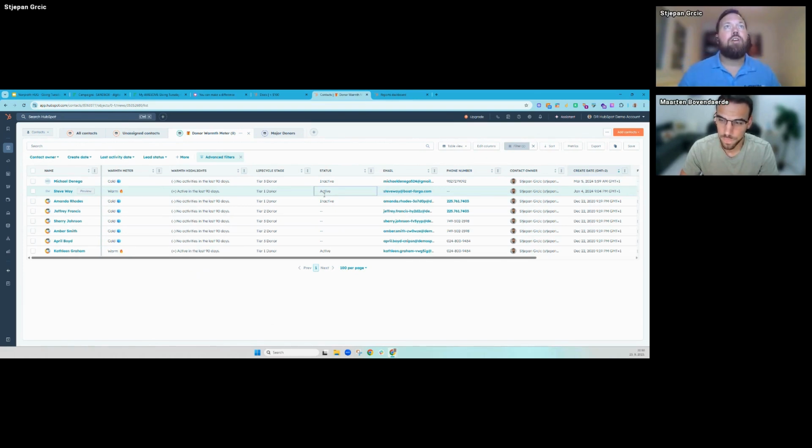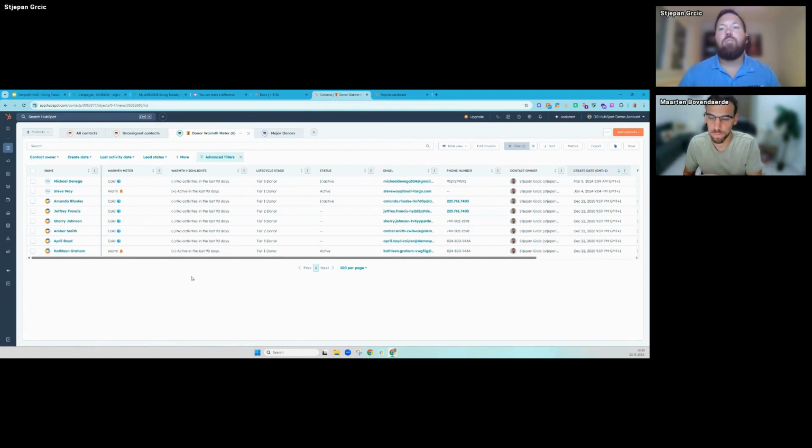and probably with a little nudge, he will donate on Giving Tuesday, or maybe become a monthly supporter, or maybe increase his donation. You can see the same here, for example, for Amanda. She is gold, marked as a warmth meter based on all the criteria we set. She's also a tier 1 donor, but she's an inactive donor. So probably we need to enroll Amanda into some kind of nurture campaign or donor journey, and maybe get her back. So we can do that also. You get the point here, that's how we can leverage it if we have clear data foundations. But we don't stop there.